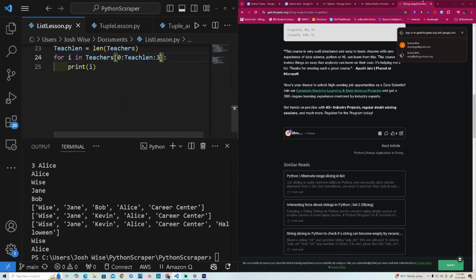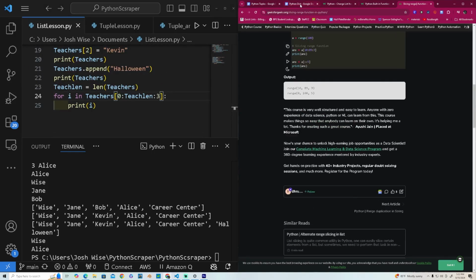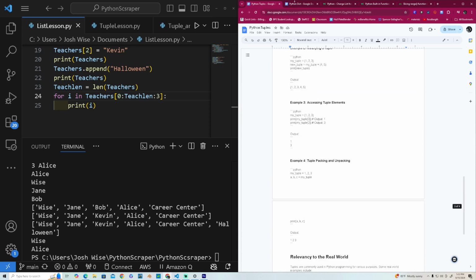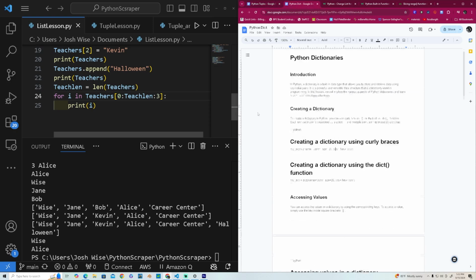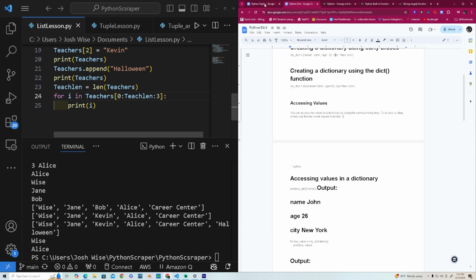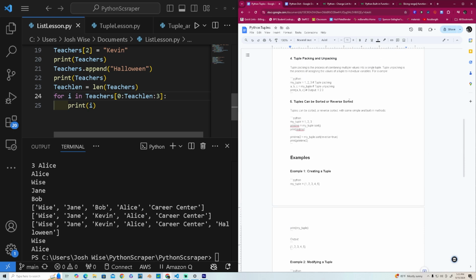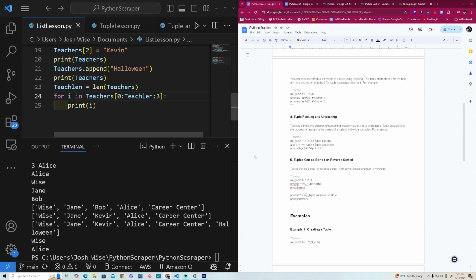Okay, so that's sort of the basics of lists. We'll cover those in more detail later. I will make sure to go over our documents with you in class, but just a few things to keep in mind. So we'll cover dictionaries next, but for our tuples, that's going to be things like we can add tuples. Since they're immutable, they need to go into a new variable there. Print, they can be sorted or reverse sorted, packed and unpacked. And just remember on that, unpacking is when you make some variable names and it automatically fills the values that you loaded into the tuple back into those variables.